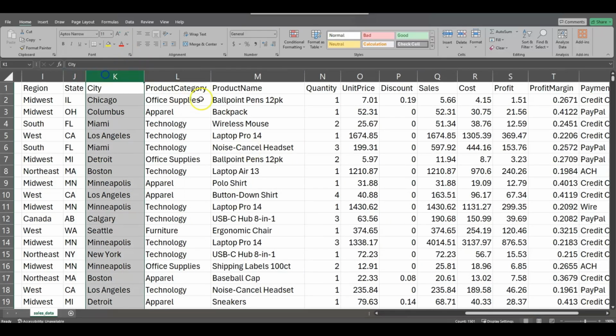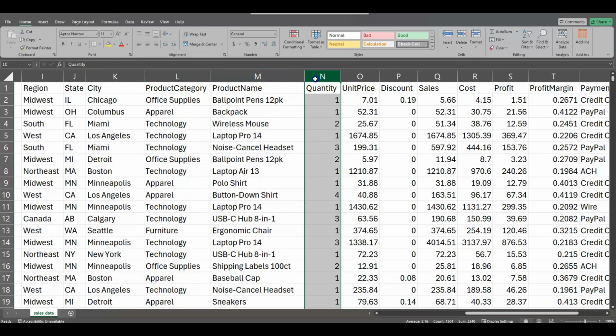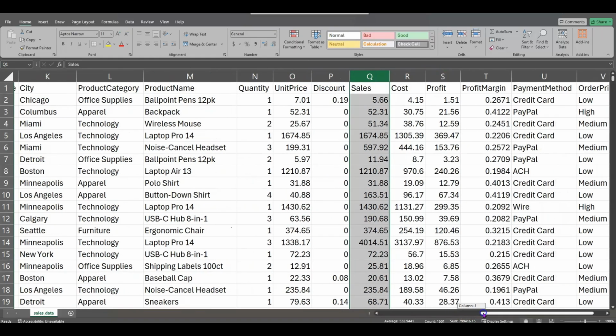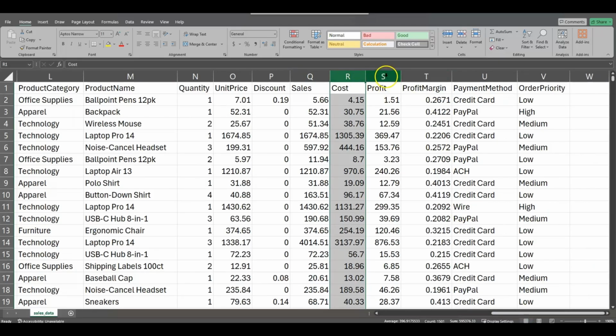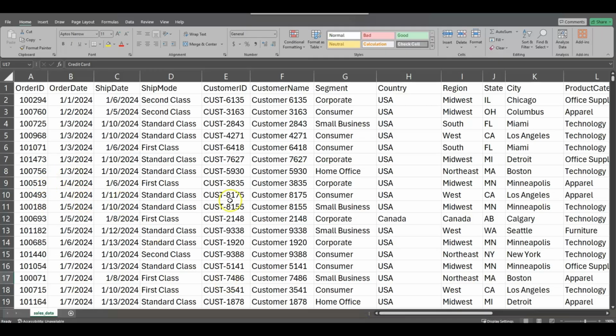It also has city, product category, which is office supply, technology, product name, quantity, unit price, discount, sales, cost, profit, profit margin, payment method, and order priority. So we're going to upload this into Power BI.